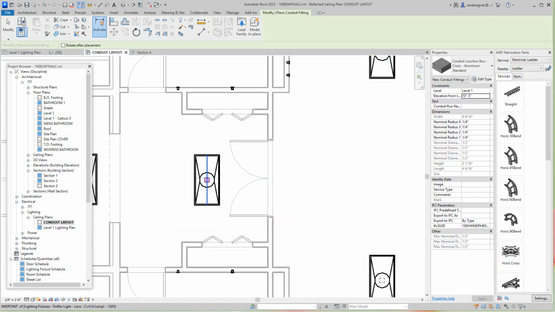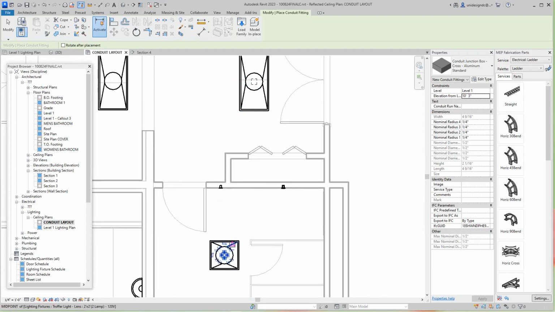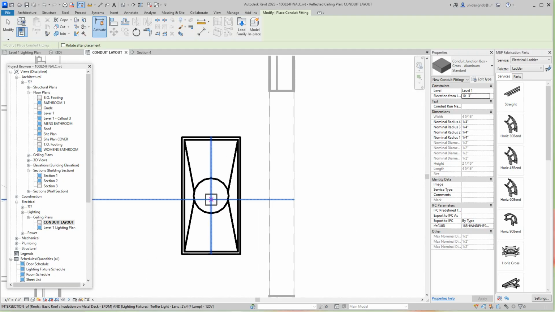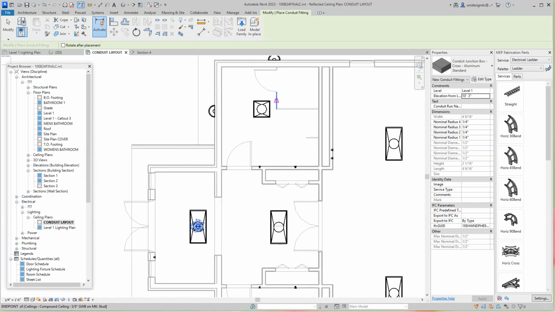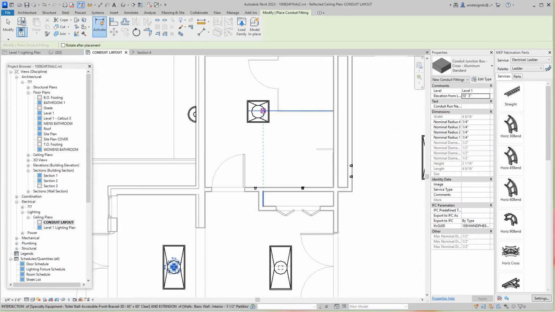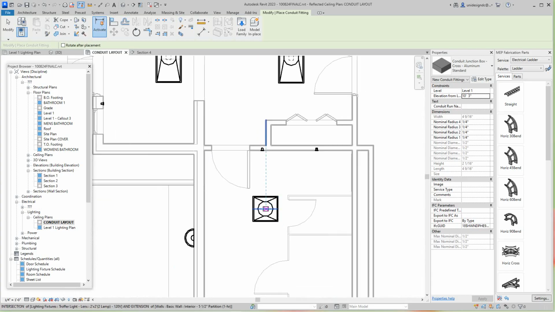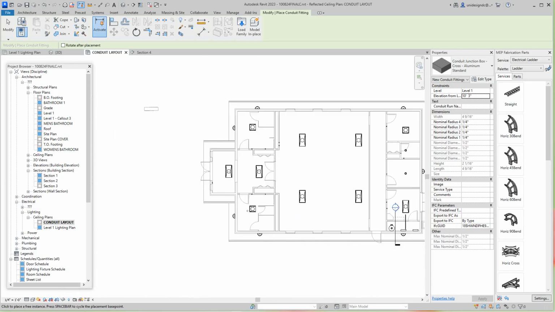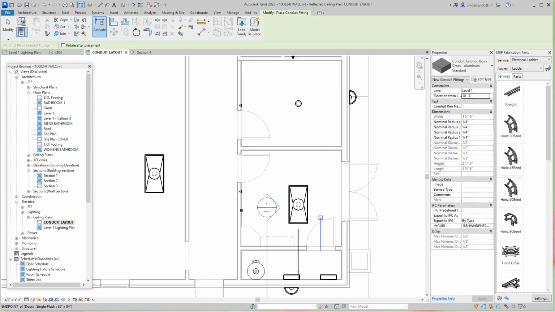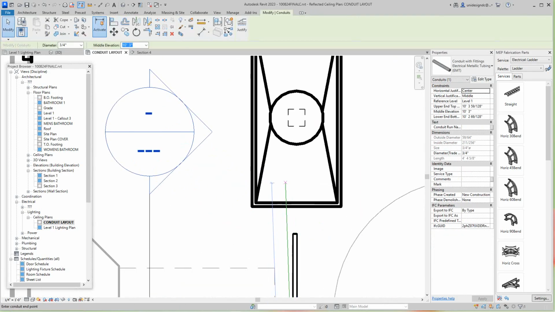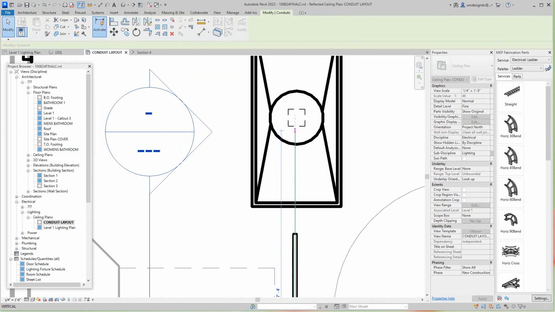And I'm not going to do all these because this is boring, but there, and there. So now we've got our boxes in, and then it's just a matter of, okay, with this one, I'm going to just extend this one to here.